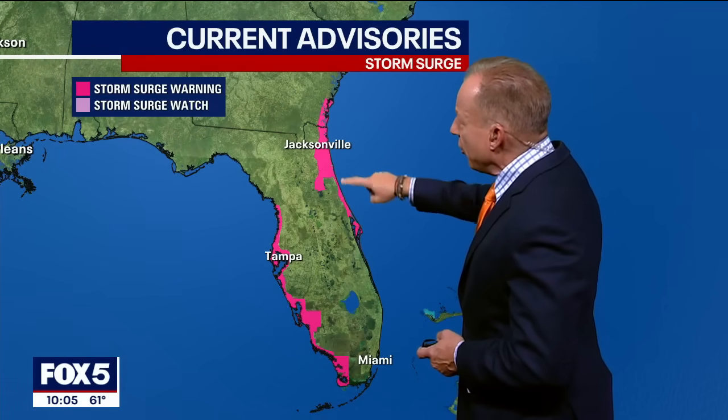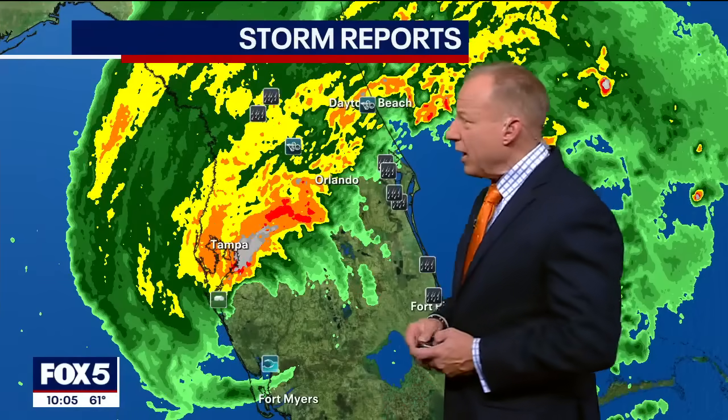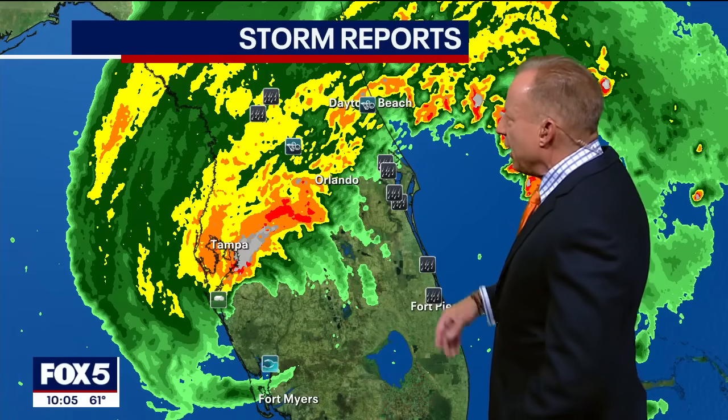And still, again, there'll be a surge, as we've been saying, for the east coast from about Daytona Beach going all the way up into southern Georgia. Hurricane warnings, of course, remain in effect for most of central Florida. Tropical storm warnings outside of that. And again, the tornado threat is over, but we've had a couple of storm reports here. In fact, you get down towards the Bradenton area, you're talking about the potential for a storm surge that was reported in that particular locale. And again, the reports of some flash flooding, some very heavy rain and high wind going on. You can see, again, for the most part, we still have a long night ahead for central Florida.